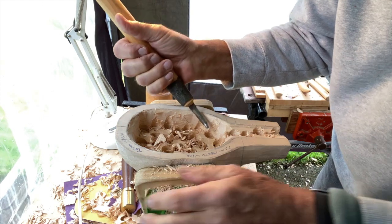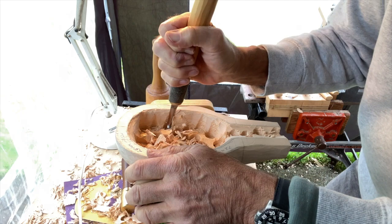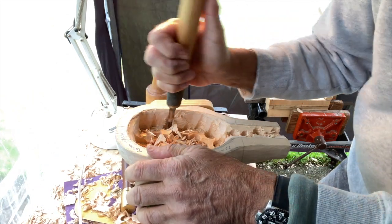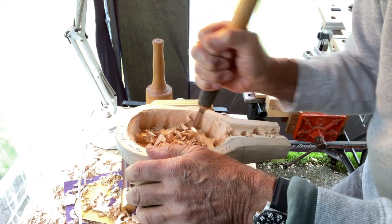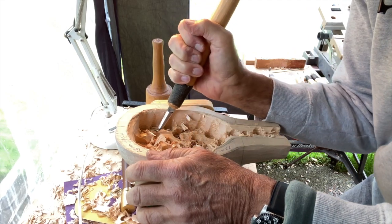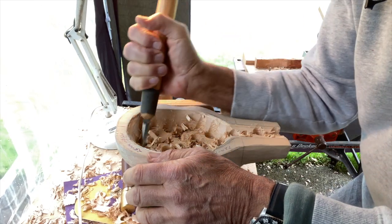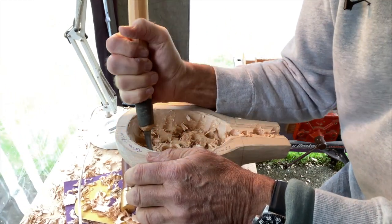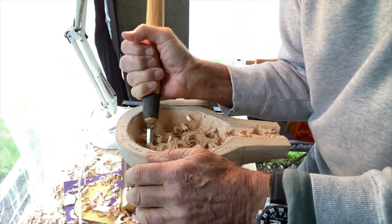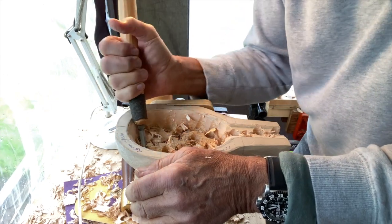All right, so here we are. I have one of my draw knives, pull knives, and I'm just going to demonstrate a little bit how this works. They cut as you pull or push, in this case pull, and they're handy for curved areas, particularly like what I'm working in here. Inside of masks and bowls, this type of tool is very commonly used by the native carvers.